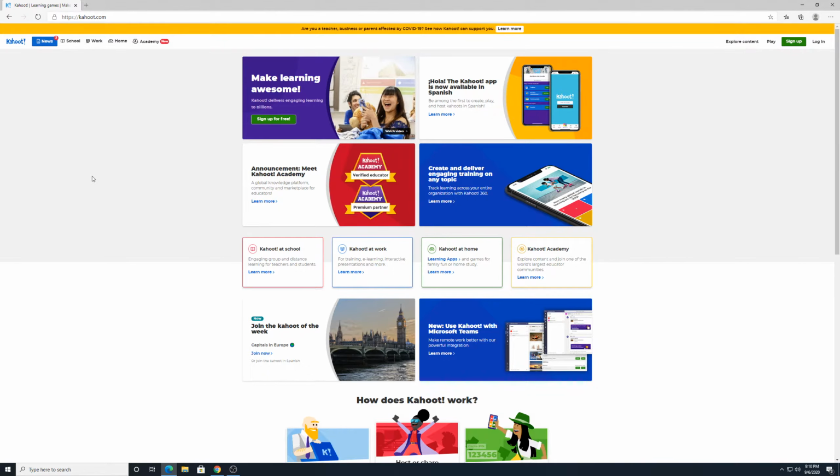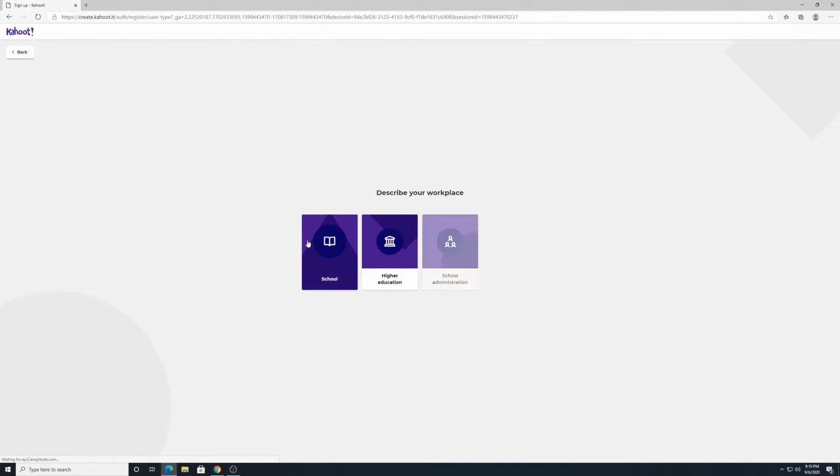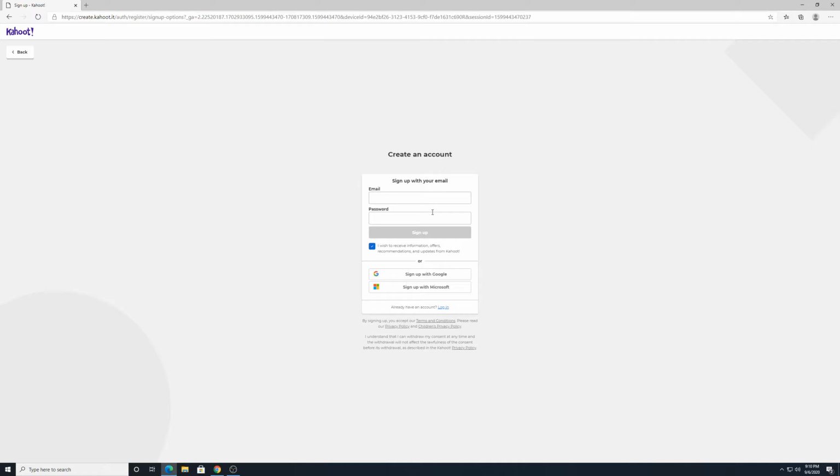You'll have four options. You can select if you're a teacher, or maybe you want to use it for personal or professional use. I'd probably go with either teacher or personal. Once you select one, you just navigate through the options they give you. Ultimately, you'll be able to sign in with your email, or if you have an MSN or Gmail account, or your school district is a Google school and has email through Google, you can get it set up that way.